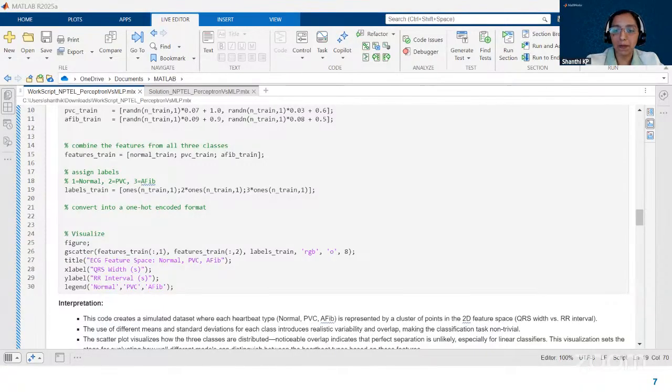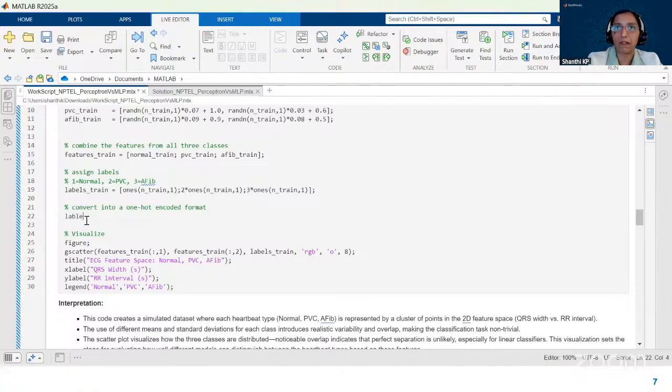Now the next step is to convert these labels into one hot encoded format. In MATLAB, the function to convert the labels into one hot encoded format is dummyvar.